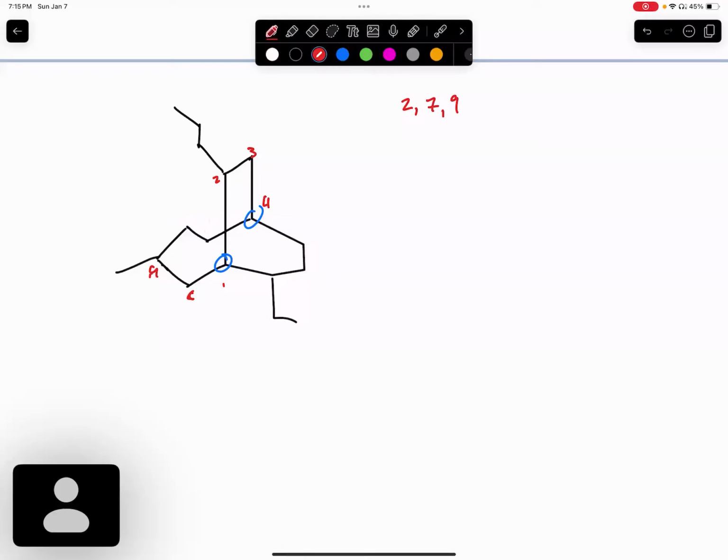Because I don't know either, I'm just making this up. So if I was to go right or left, 6, 7. So we have 2, 7. You have to go left from the bottom carbon because you have to start on the longer ring. Yes, also correct. I didn't even think about that logic. I was just trying to entertain the situation. So there you go, there's your answer. Bridgehead carbon, longest path. I'm over here not remembering.